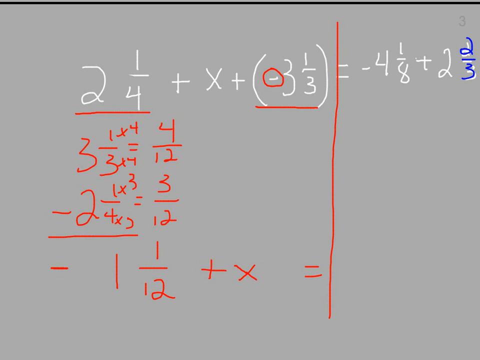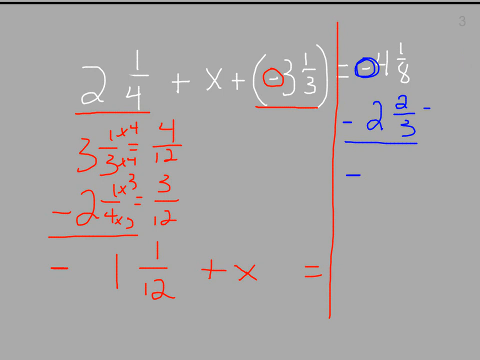So I'm going to combine them, and I notice that this one's a negative and this one's positive. So again, I subtract. 4 1/8 is on top because it is your bigger number, so I'm going to put 2 2/3 underneath. And since 4 1/8 is a negative, then after I subtract, I'm going to have a negative answer because the bigger one's negative. I'm going to go ahead and erase this so I can do a common denominator over here.